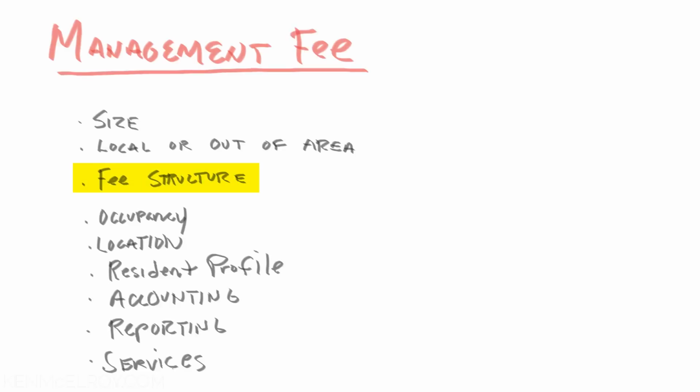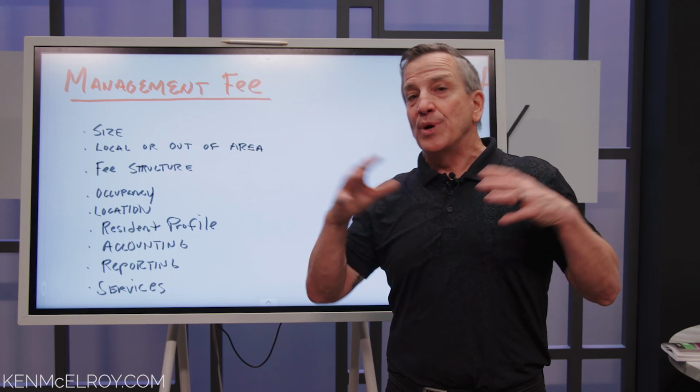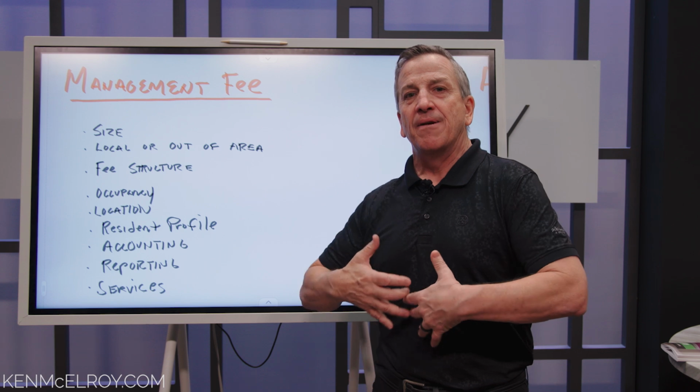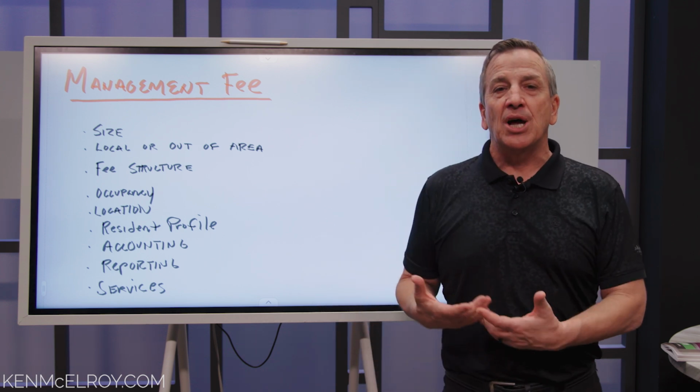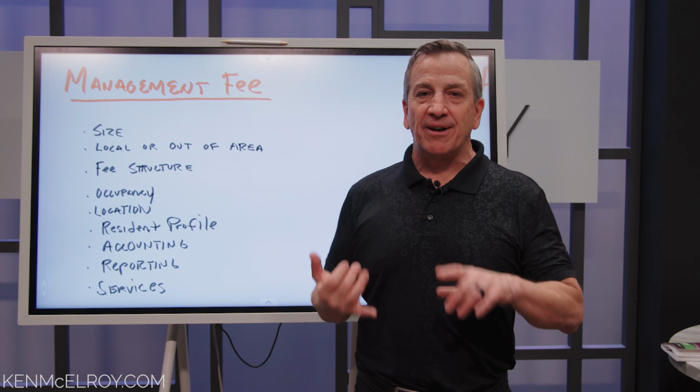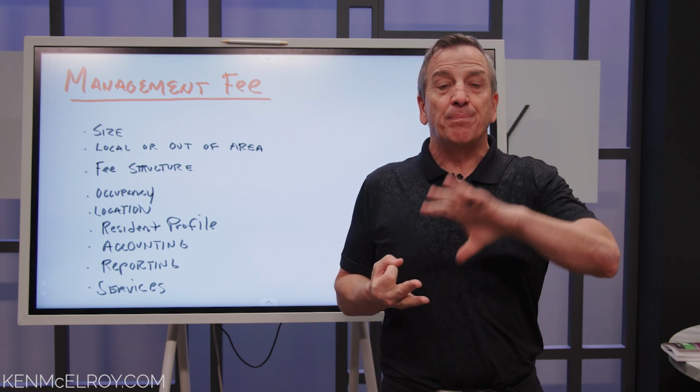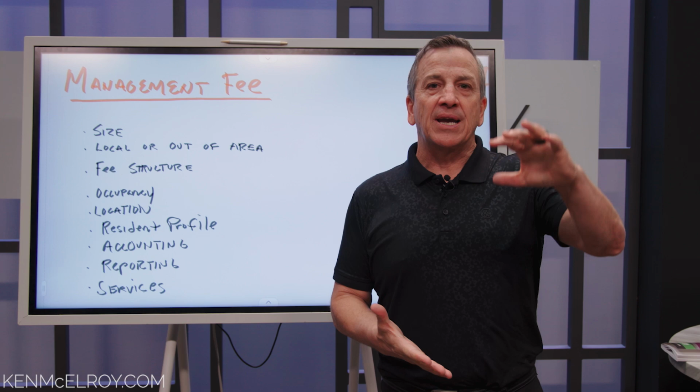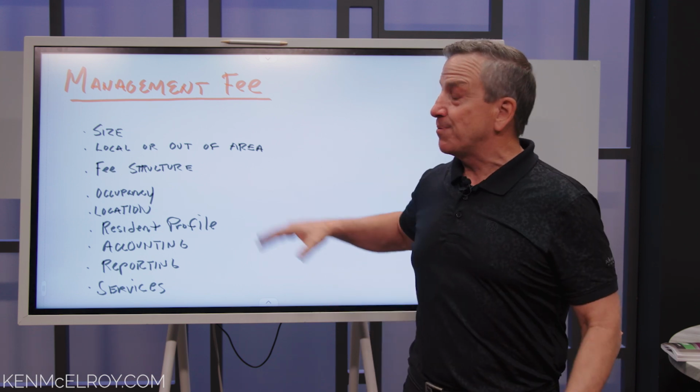The third thing is the fee structure. Now, I've seen on the bigger properties, this is as low as 2.5% to 3%, and I've seen it on some of the single families at around 12%, let's say, even a little bit higher in some locations. Now, the reason there's such a big gap is because think about it from a property management standpoint. How much time and money does it take for me to generate a financial statement, work with all the residents, pay all the bills, give you owner communication, send you reports, all that stuff? It's probably more than $100 a month. So many of you own single family houses, but from a property management standpoint, I don't know how much money you can actually make by charging $100 a month for those kinds of services.